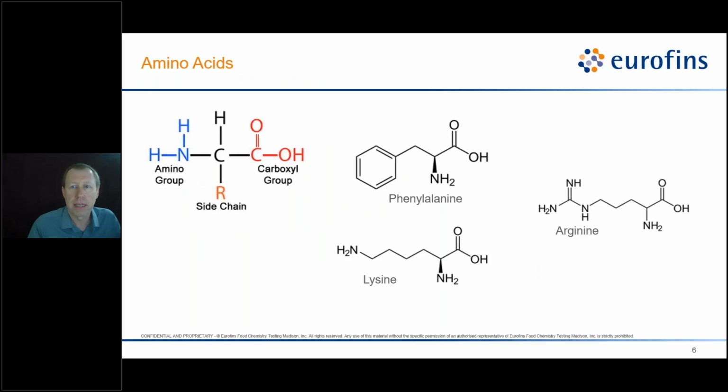So let's start with amino acids. Amino acids generally have this structure of an amino group and a carboxylic acid group. So it's an amino acid. And they have differing side chains that provide the difference among the 20 primary amino acids for food nutrition. There are several other common amino acids, and actually there are hundreds of other related amino acids, each with differing side chains that may have electrical charge, they may have polarity, they may be nonpolar or hydrophobic, or they may be able to form a disulfide bridge like a cysteine sulfur group. These differences provide the structuring and allow the enzymes, membranes, contracting muscles, etc. to work.